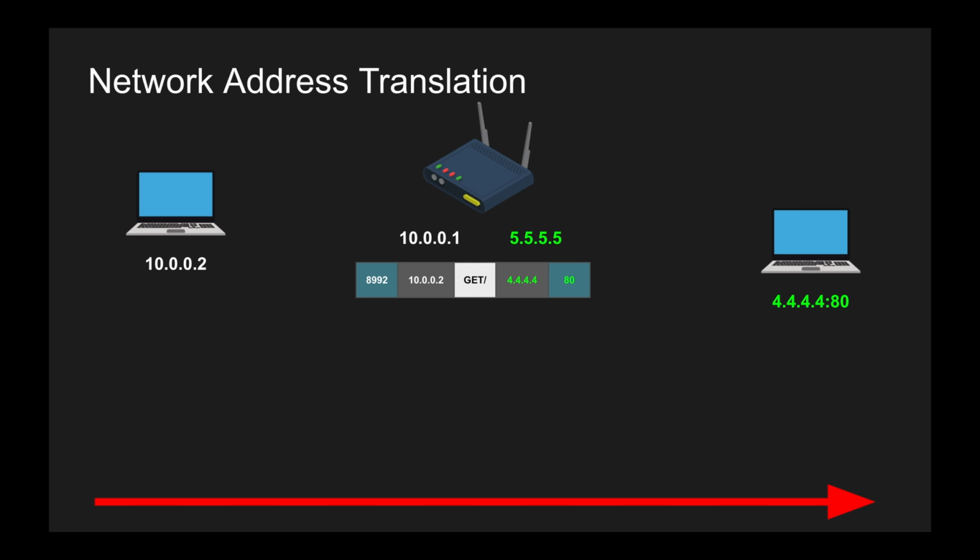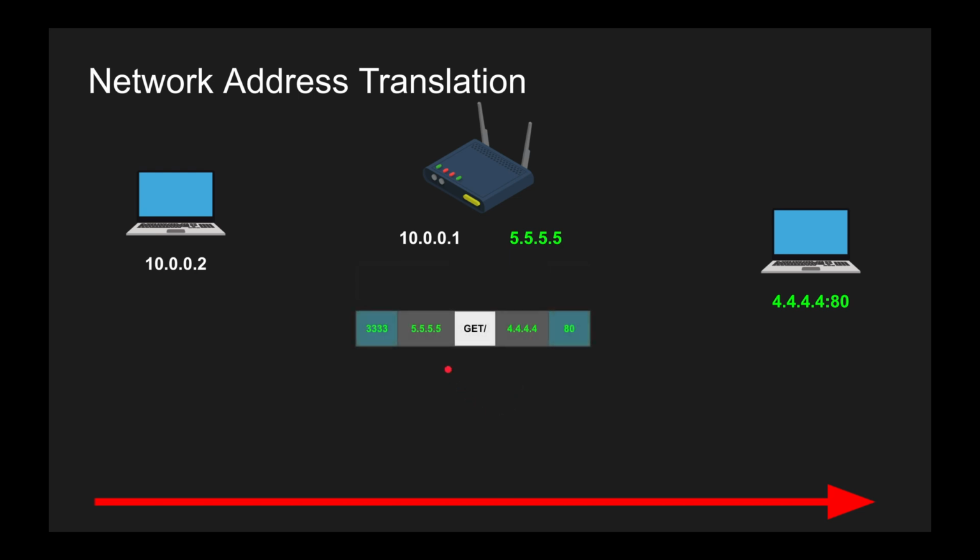But guess what? I'm not gonna let you go outside the world like this naked, because nobody will understand 10.0.0.2. You're gonna get slaughtered out there. It's a very dangerous world out there. Take this, right? So what the router will do, okay, let me talk on behalf of you, because I understand the wild west, and I have a public IP address to talk to the rest of the people out there. So it does. It replaces that.